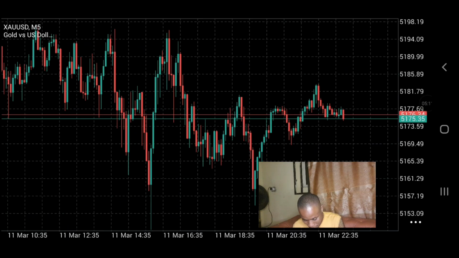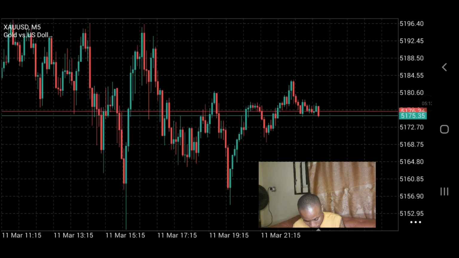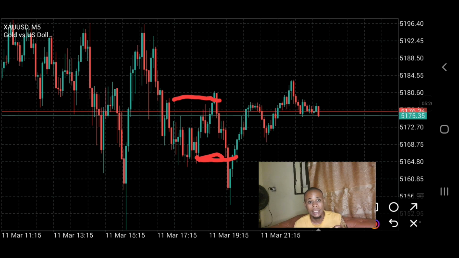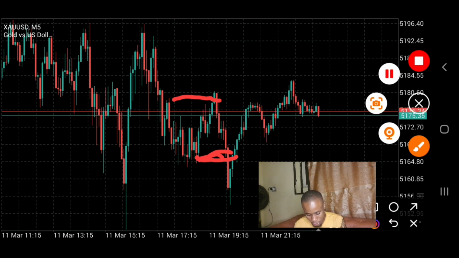So that means whenever the market reaches support, it must go back to resistance, and whenever it reaches resistance, it must go back to support. When there is a break of structure like this here, that means the market is trying to change its format. Do you understand me? When there is a break of structure like what you see here, that means the market is trying to change its format. Although we'll come to that aspect, today we are talking about the scalping strategy.